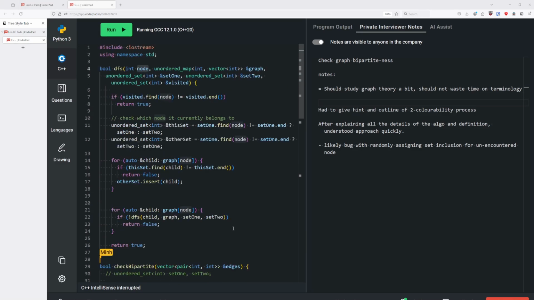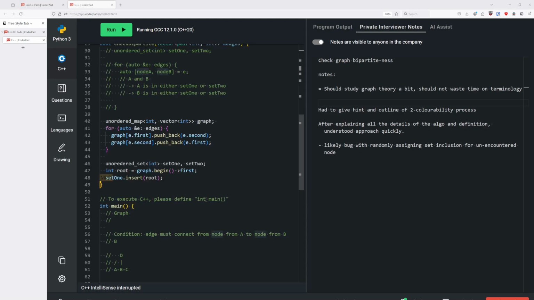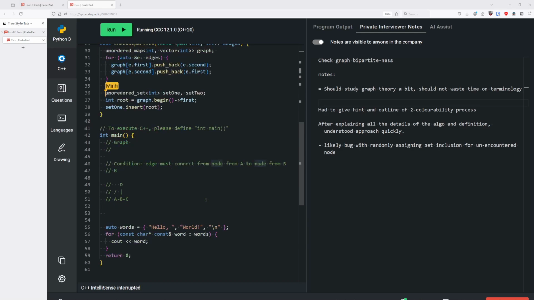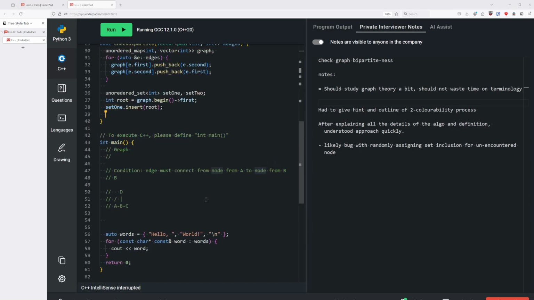Does that function make sense so far? Yeah, that makes sense. Okay. And then in the main function, I can just return whatever the result of traversing gives me.